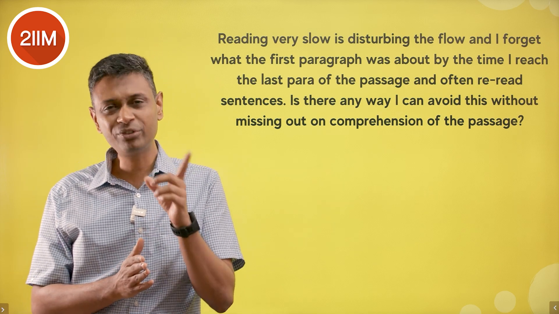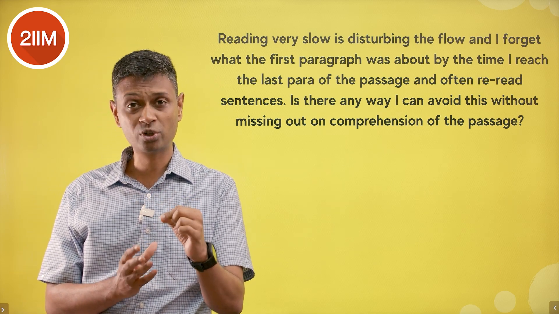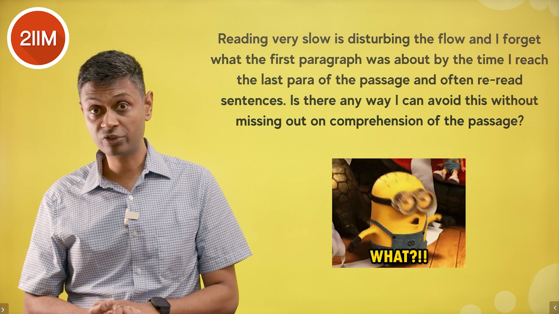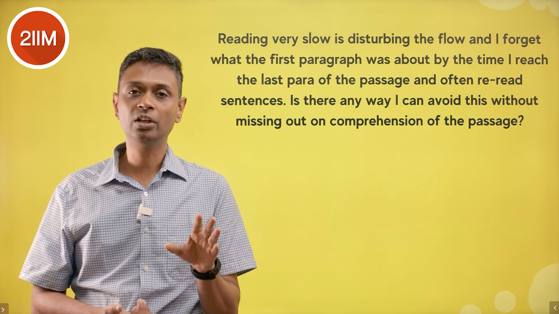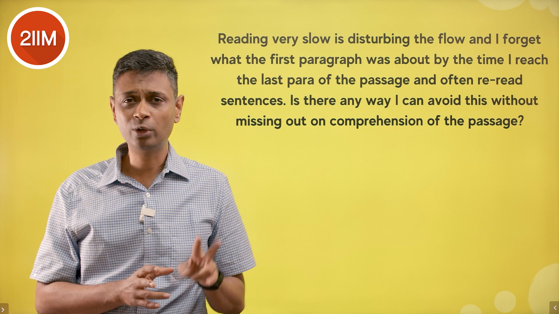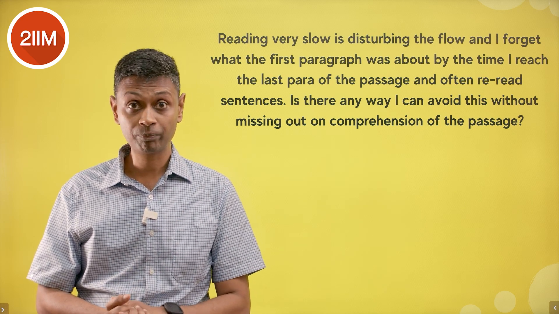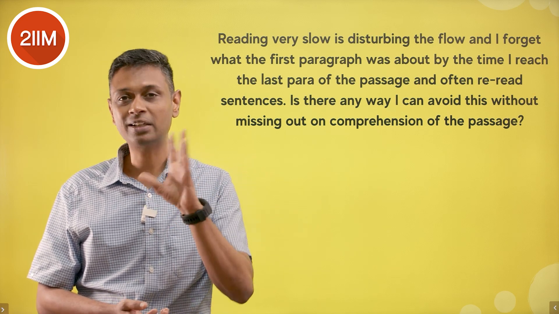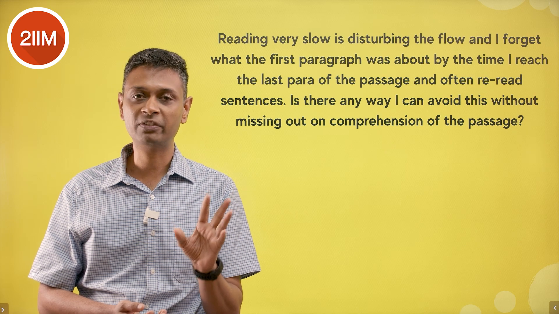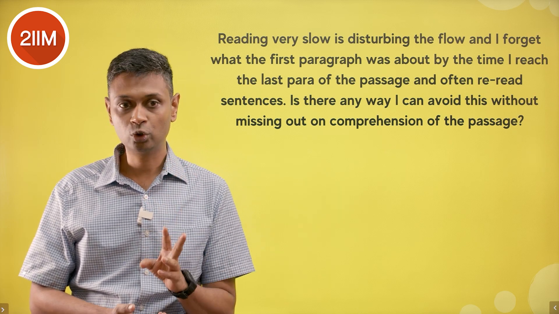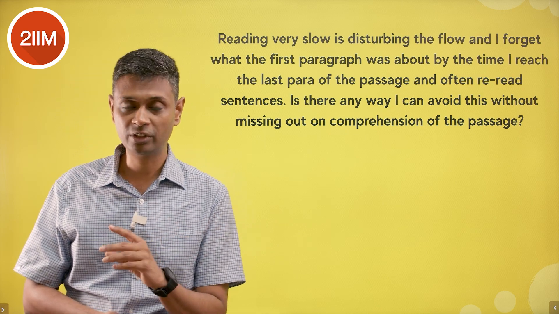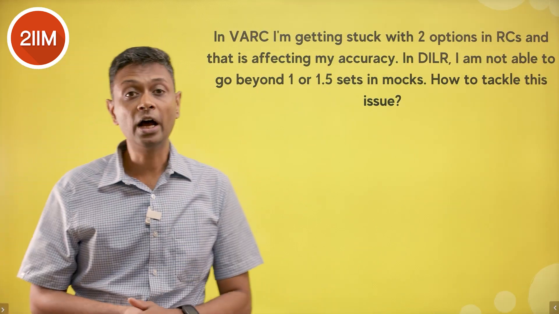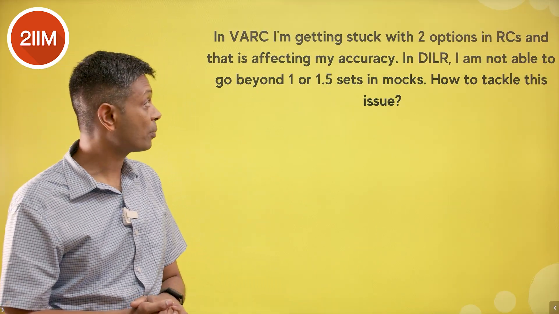If there's an odd word you don't get, gloss over it — that's fine. But don't sacrifice detail and comprehension by speeding up. If you're a slow reader, it's not a big deal in RC. A very slow reader can do two passages, eight questions, get five right, then attempt three or four more questions from remaining passages and get those right too — that's a score of 24-25, which is excellent.